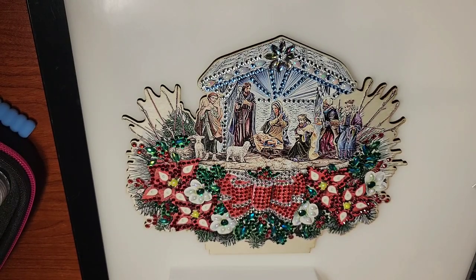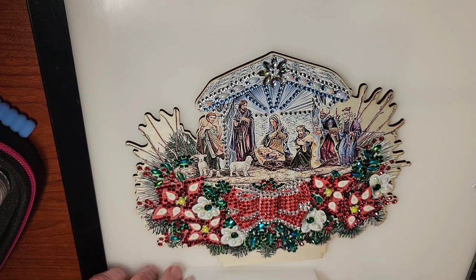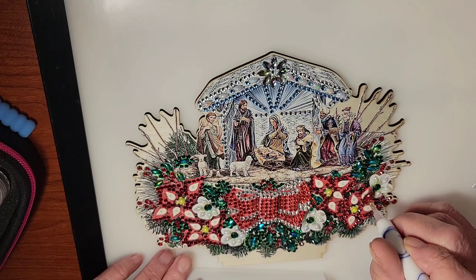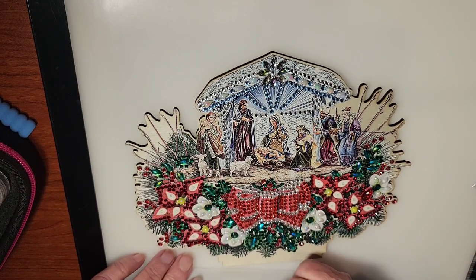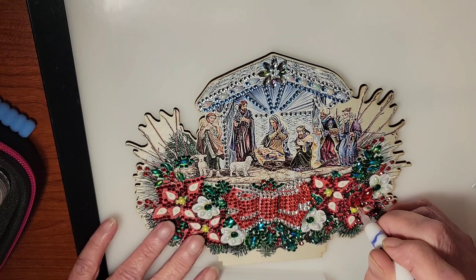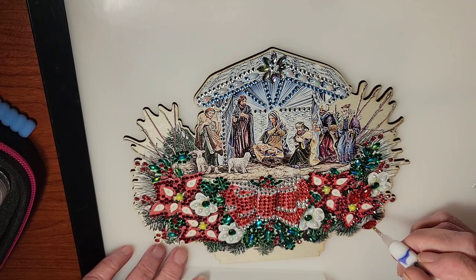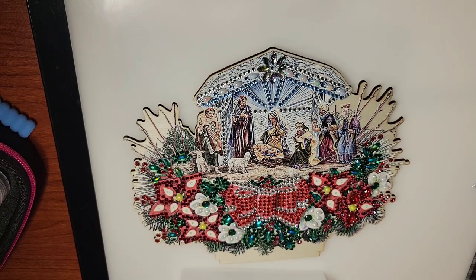These are a pretty red too. So we're just going to finish up the leaves here. And we'll see if these are too heavy for my pen. Oop, I'm able to pick it up. And once again, perfect. Fit in there perfectly. All right, so I'm going to finish these up and then we'll see the finished product.